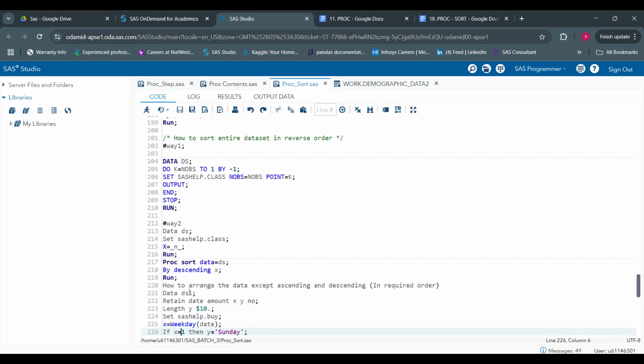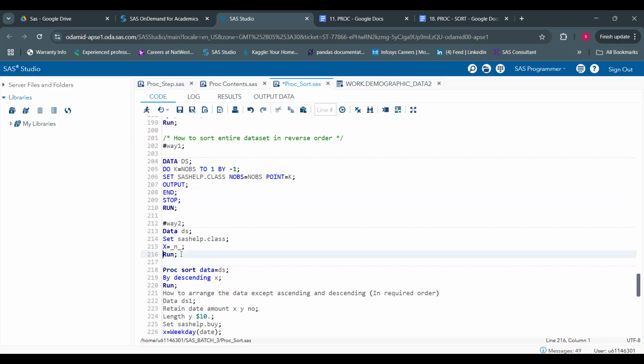Sorry, I changed it to a different one. Next is the way to sort in descending order, ma'am. So till now we have two ways, and there's a third way. You know what underscore and underscore is, right? What does it do? It gives a column with an index numbering.